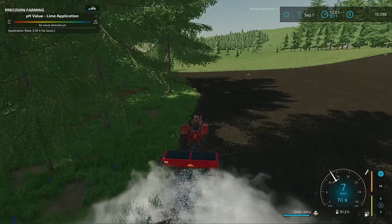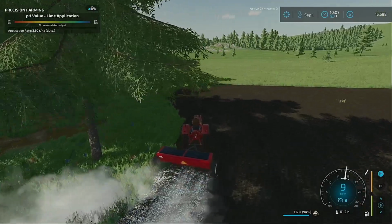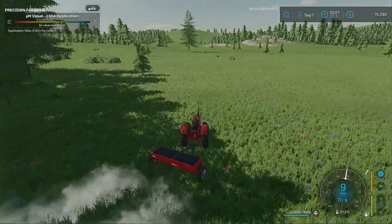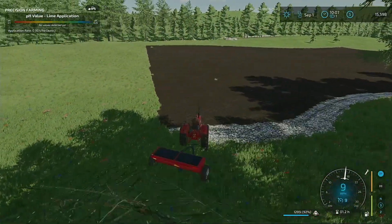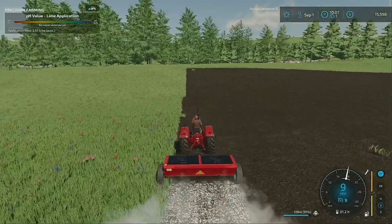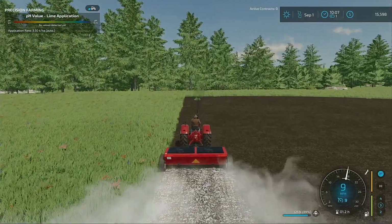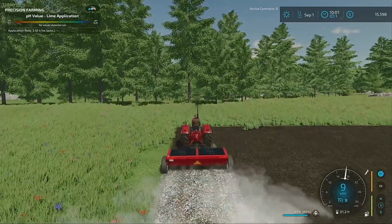I don't know why I decided to go around it, but even on my live streams, for anybody that watches my live streams or any of my content, when I make a big field, I like to have some kind of obstacle. I think it's more realistic that way. If you see a farm, not all fields are going to be square and perfect or rectangle. They're going to have some kind of weird shape. You're going to have trees you have to get around, or big pieces of ledge or whatever the case may be. So I do tend to keep that stuff in the middle of the field. Maybe I like a challenge. Maybe I like the obstacles. I don't know.